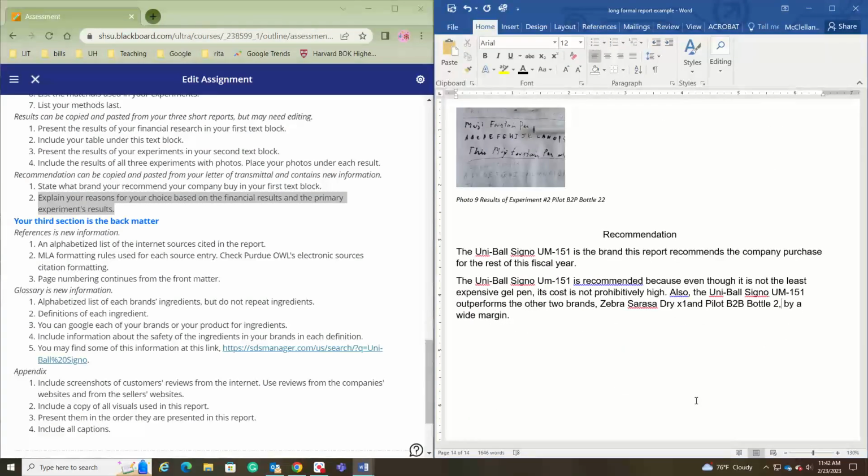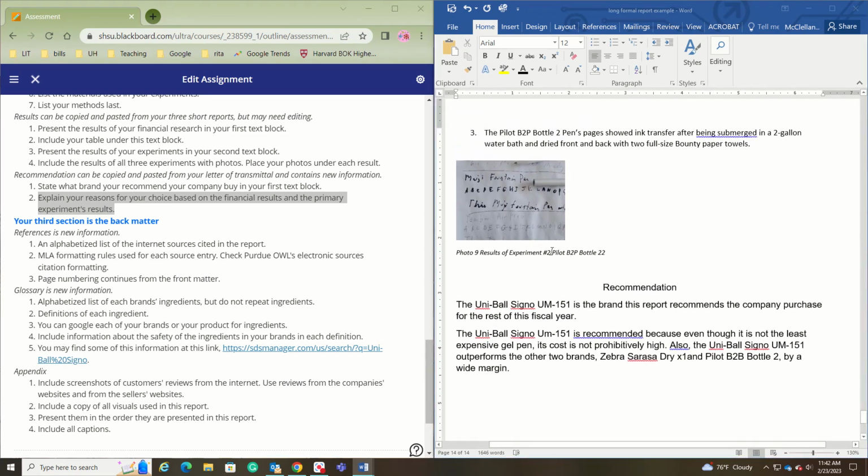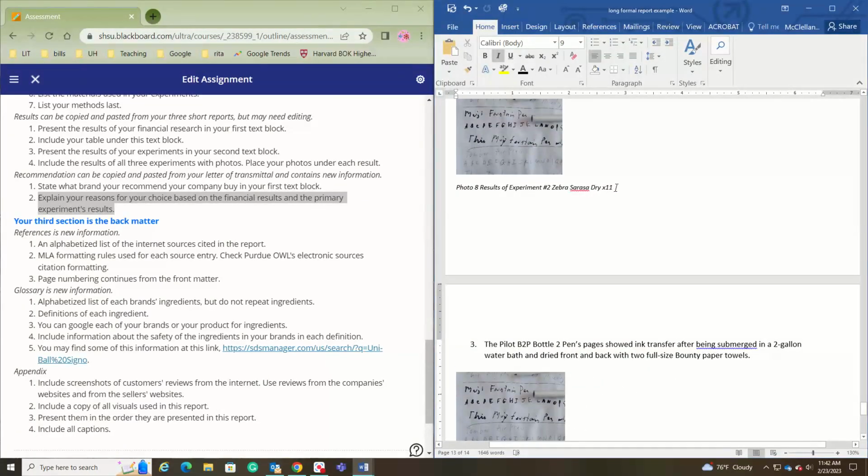Okay. Make sure, if you are doing like I'm doing and going between documents, if you find an error on one document, always make sure that you go back and make all of the same corrections. I just realized that some of my captions are wrong.